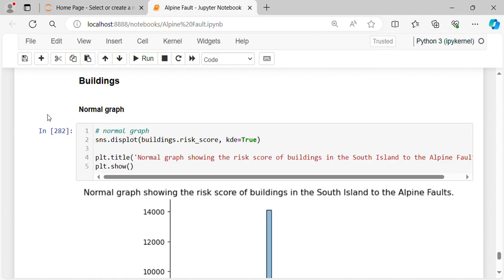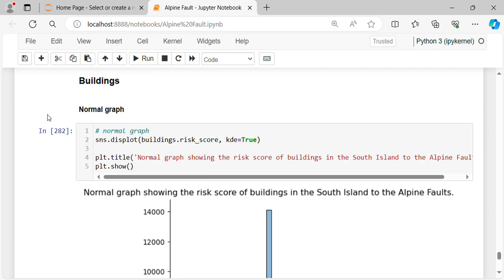In this lab, we will continue with the Alpine Faults data analysis. We will do the visualization and writing of the reports on the buildings data set. First we plot the normal graph, and then we will plot the static map and the interactive map.